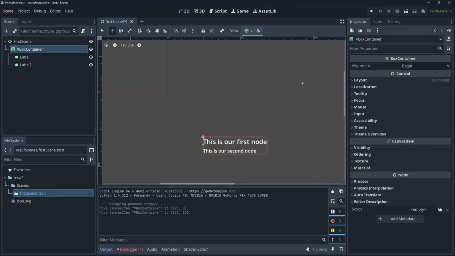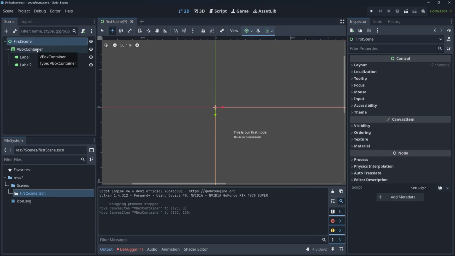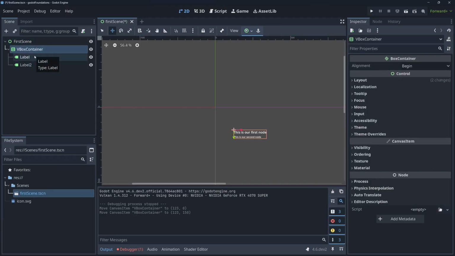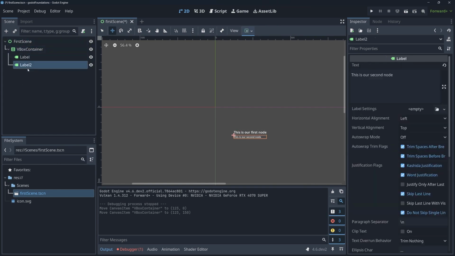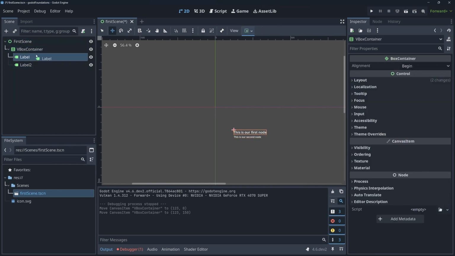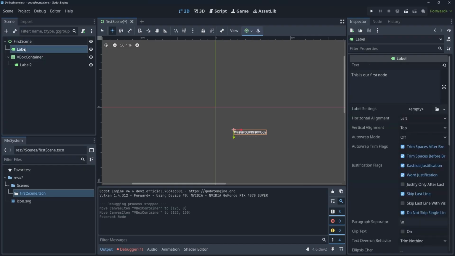All right. And then once you have your viewport working and you understand it, you have your scenes tab on the left. This is going to show the hierarchy of the nodes in your scene, and it's just going to show everything that you are working with inside of a given scene. So inside of our UI scene, we have a vertical box container and 2 labels, and it's just outlining it for us and allows us to select them and move them around. So for example, we can move it outside of our VBox container, and now it's no longer stacked vertically.